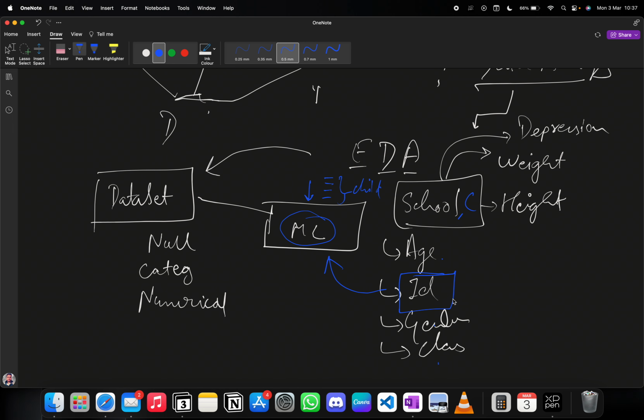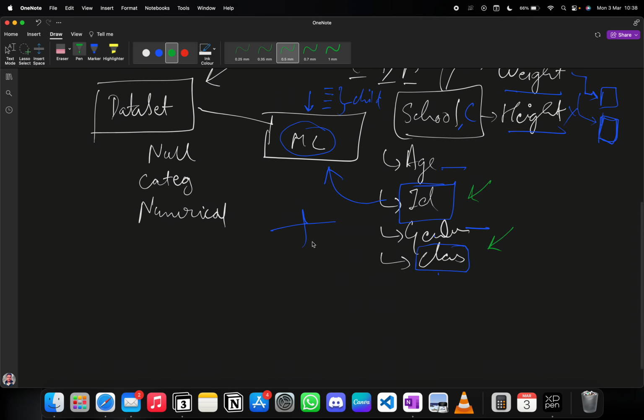So over here we can see ID doesn't matter, and class, to some extent, doesn't matter. The things that matter are age, gender, and sometimes height doesn't matter, but weight can still define whether the person is healthy or malnourished. Is there any case in which malnourished people are more depressed or not happy? So we have to check the different columns to find the main columns which play a vital role for the machine learning model, right?